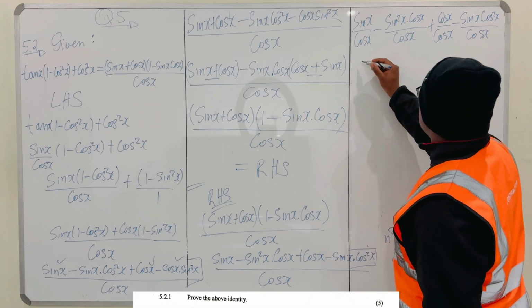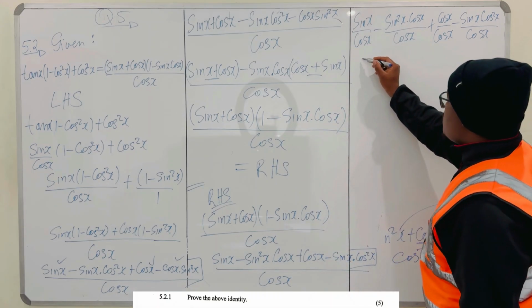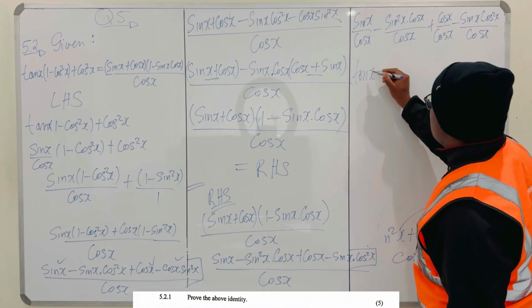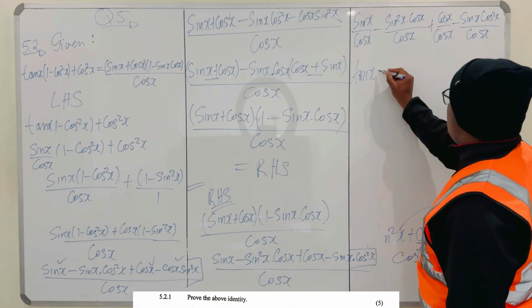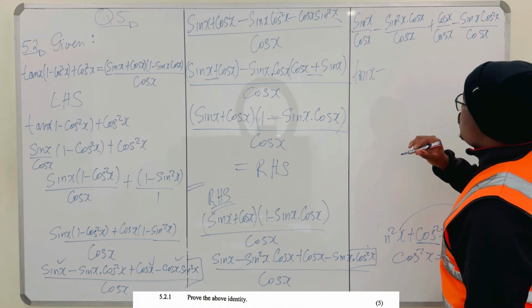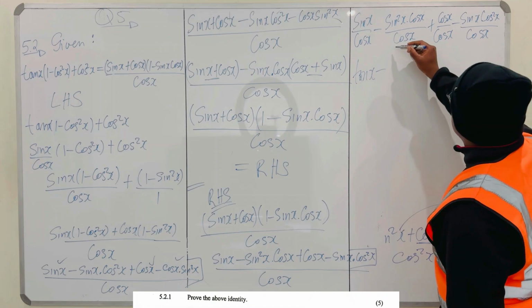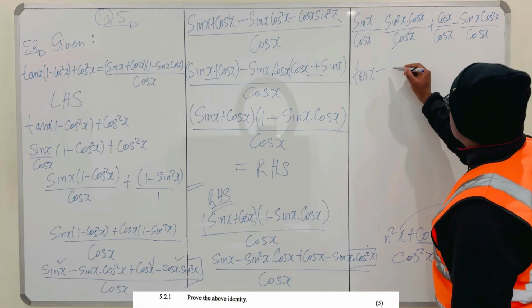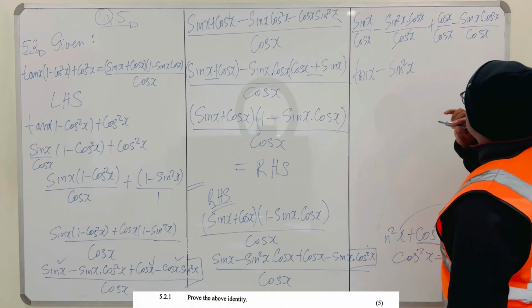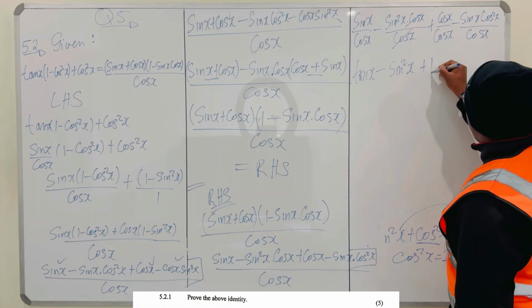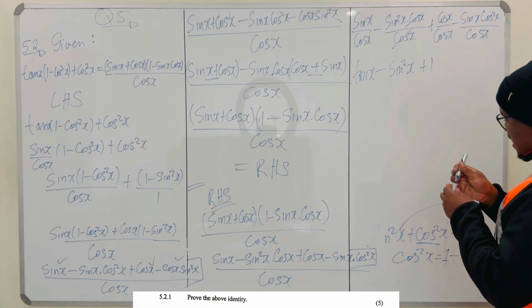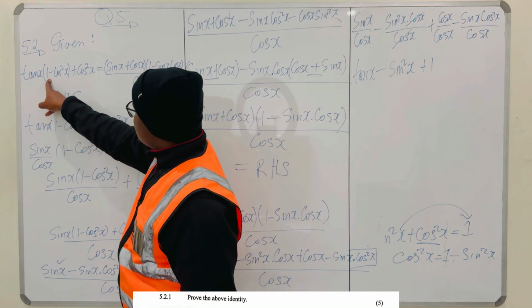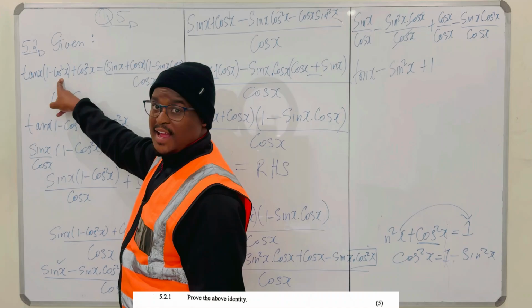So what is this? What you can see here is tan x. This is the tangent of x. Minus what? So say this and that go away. What are we left with? We are left with sine squared x cos x, or cos x, that's plus 1, right? And then now, if you can see here, look at this. If you multiply this and this, you have tan x, this you have tan x cos squared x.